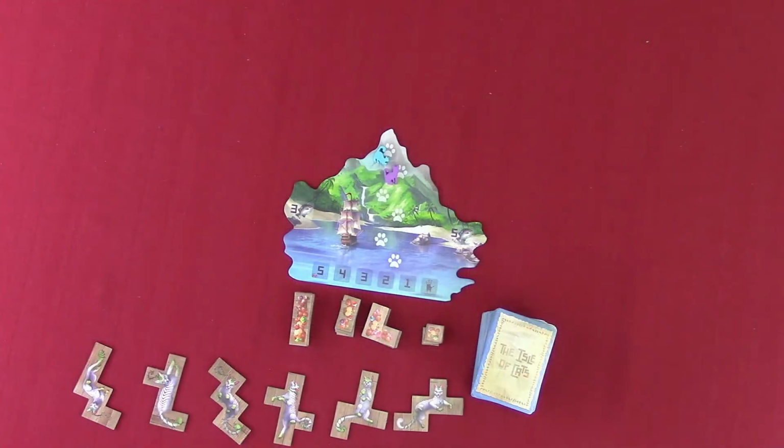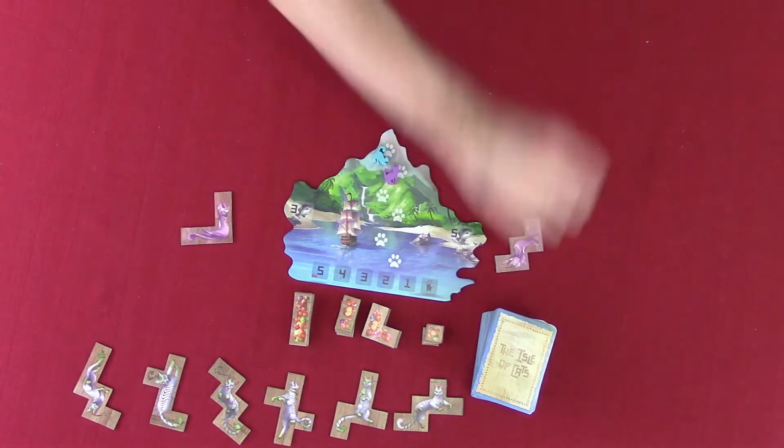The start player should draw tiles at random from the discovery bag, placing 2 cat tiles, not including treasure, per player in each field. It should be 8 cats, 4 per field for a 2-player game, 12 cats, 6 per field for a 3-player game, and 16 cats, 8 per field for a 4-player game. So, since we are playing a 2-player game, we need to do 8 cats.